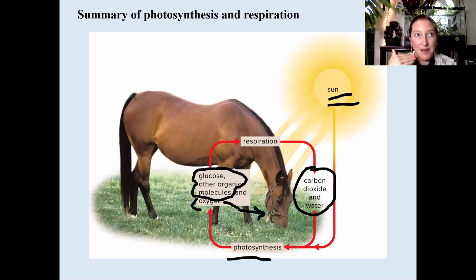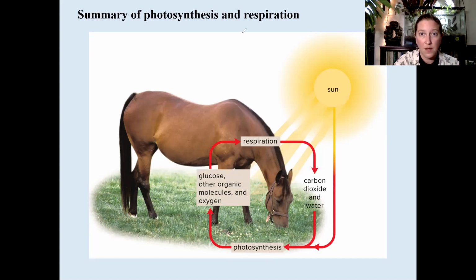And because the horse is breathing in oxygen and eating nutrition from the plants, the cells inside of the horse are going to be able to make energy to allow the horse to run, or walk, or sleep, or have its heartbeat. All those processes require energy. And so plants provide energy to us via their food that they make for themselves, the sugar that we then get when we eat them, and via the oxygen we breathe, that they release as a byproduct of their process of photosynthesis.